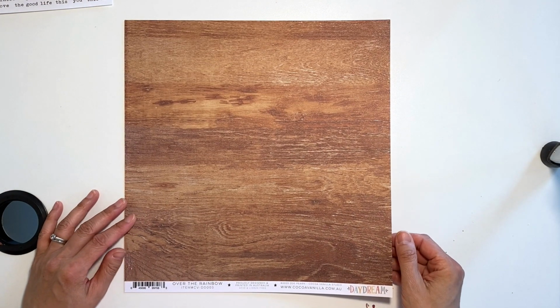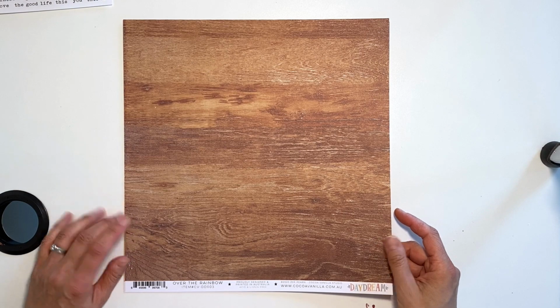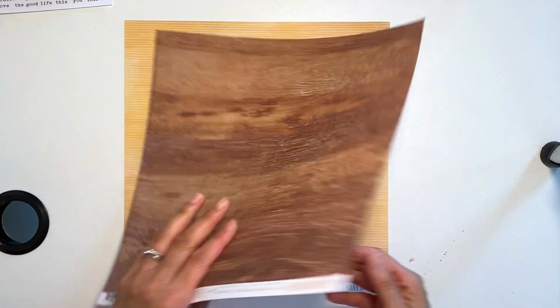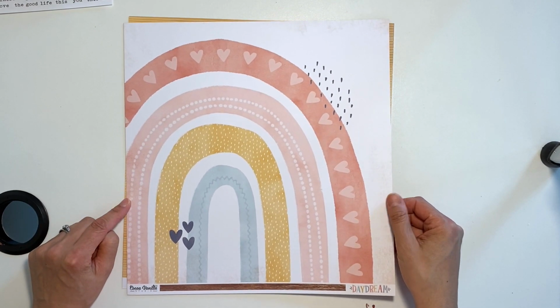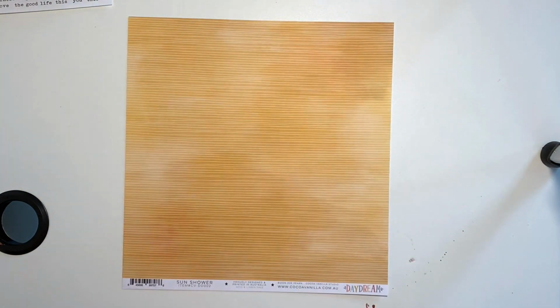Zoe always includes an incredible wood grain, and this one is no exception. It's called Over the Rainbow, and it's more of a paler wood grain than, for example, the wood grain in Legendary, and so this is absolutely beautiful. And look at this. I wouldn't even know how to begin dealing with this. It's just so beautiful. I want to frame it and put it on my wall.